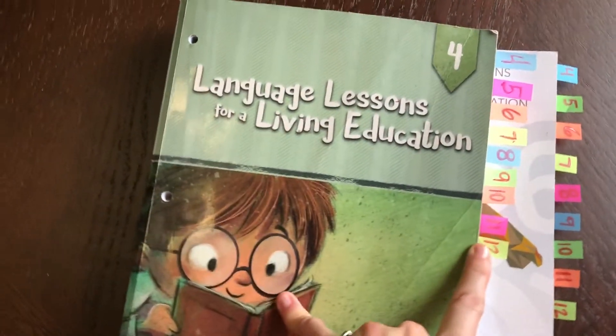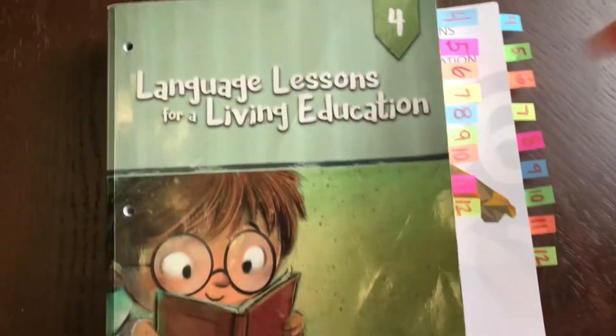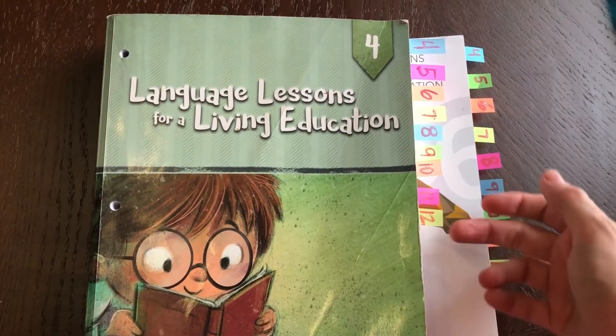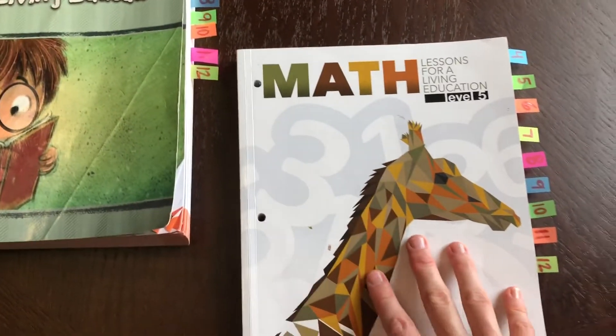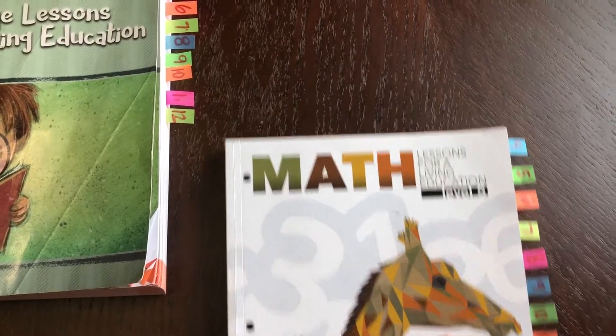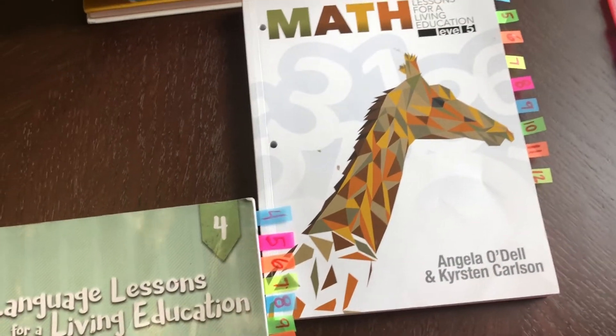That is how we did it. We planned out just 12 weeks — you could plan the whole year if you wanted to. I am having a baby and I figured it would land somewhere in here, so I wanted a couple of extra weeks just in case. Here is his math — it looks the same as well.